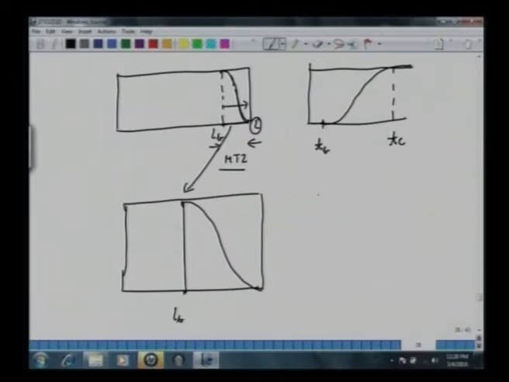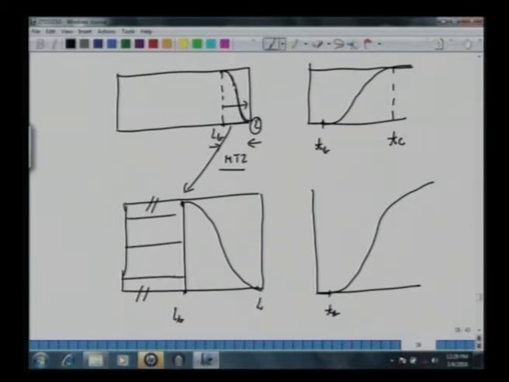So when any observer monitors, when the wave profile has reached here, he will monitor a very zero or very small concentration, and as this moves here, he will monitor this concentration. So this is LB, this is the total length of the column. Let's put a break here. Here we have all this region which is completely saturated, and when it becomes 1, we have this TE, the time for equilibrium. This is 1.